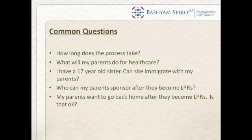After that, the issue you have is whether or not the affidavit of support that you filed is still in effect. An affidavit of support, if you remember, is the document that the U.S. citizen petitioner signs, pretty much promising the government that their parent is not going to go on public welfare. That document is in effect until your parent becomes a U.S. citizen or until your parent gets up to 40 work quarters, Social Security work quarters, which is approximately 10 years of work. So for a lot of parents, they're still going to be under the affidavit of support obligation when they're in year 6, 7, and 8 of their permanent resident status.